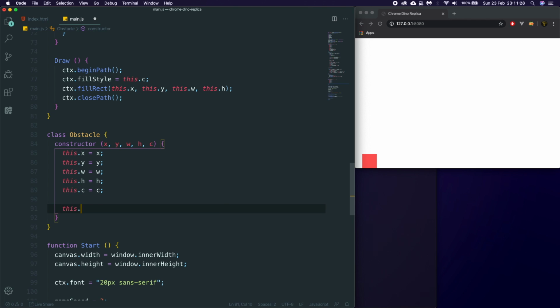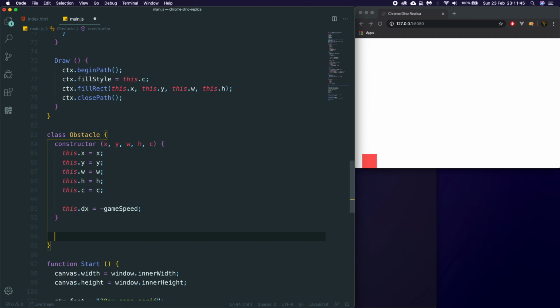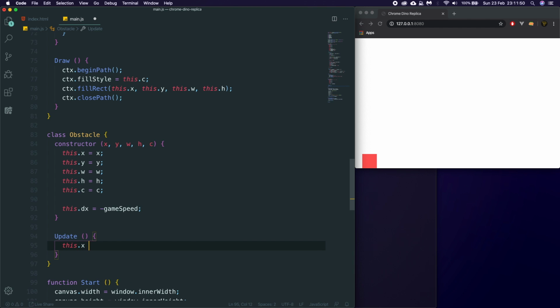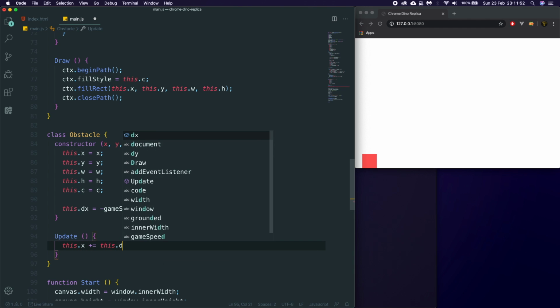And we also want to set the dx, which is going to be the velocity on the x axis, and we're going to set it equal to minus gameSpeed. So we're setting the x velocity here to minus gameSpeed, and then we're going to create an update function in here too. And we're just going to set this.x plus equal to this.dx.